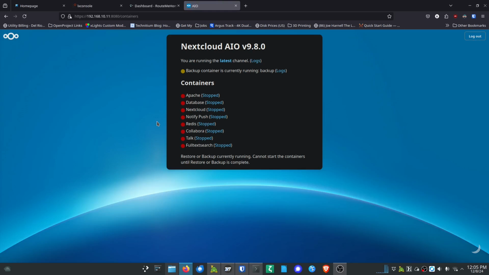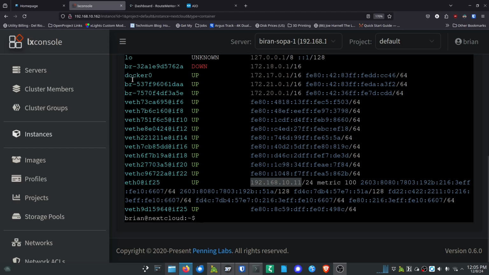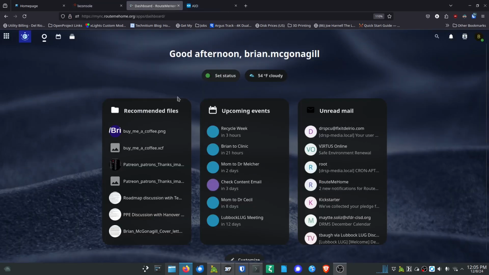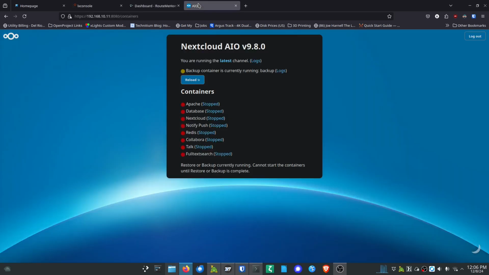Now, if I leave this screen and I go do something else, I'll have to go over here and there'll be a little refresh link. So I'll kind of show you what that looks like if we leave the screen long enough. Because of the way Firefox works, it doesn't like to refresh things in the background sometimes, so it may stop doing that. We'll give it a second, see if it keeps blinking or not. So I'm looking at my Nextcloud. I can go back over here, and you see how it quit doing the refresh, so it has this little thing that says reload.